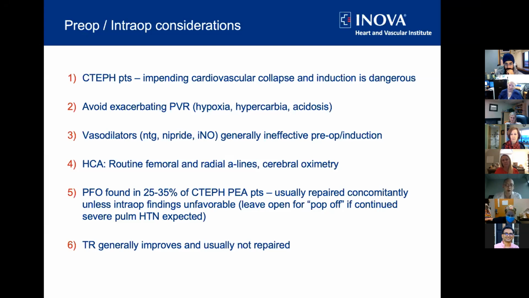And along those lines, you'll often see a fair bit of remodeling after the operation. Even if they have severe tricuspid regurgitation going into it, very often as the obstruction is relieved and the hypertension improves, the right side will remodel, and then the tricuspid will actually remodel as well, and the regurgitation will improve.